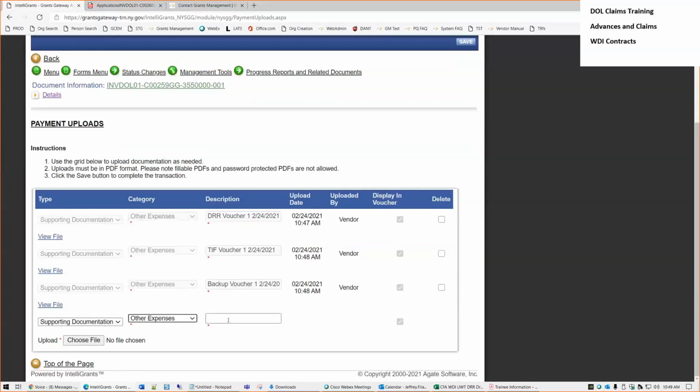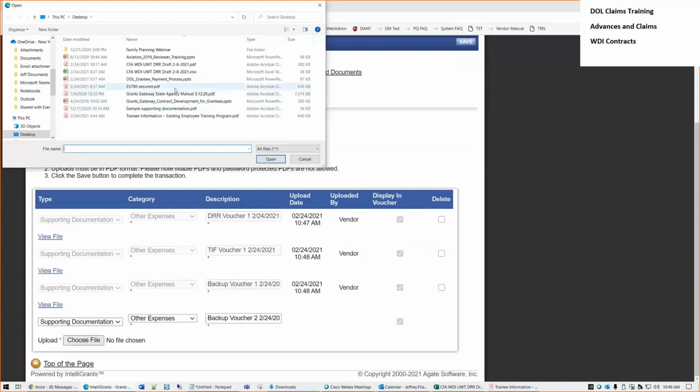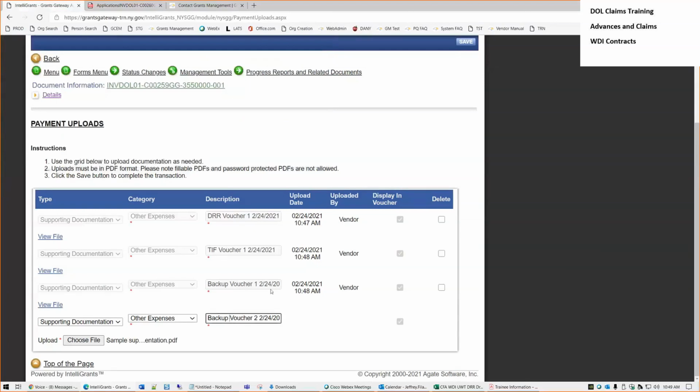Again, I'll do other. You would say backup 2. You would probably label it backup 2, voucher 1. Because if this is your number 1 voucher, this way you can delineate what's different from one voucher to another.